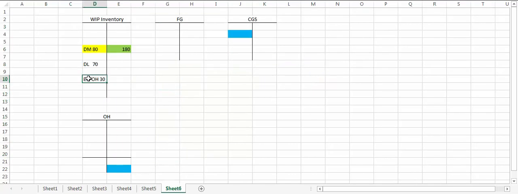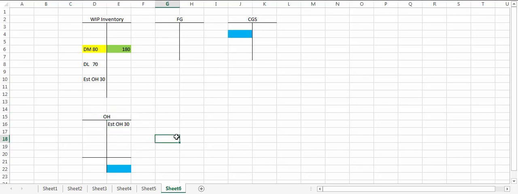So this $30 technically is estimated because at any point in time a company doesn't really know what total overhead is. Recall that included in this number are items like electricity, depreciation, indirect materials, indirect labor, and many other items that are not directly traceable to the cost of the item. When we estimate overhead, we debit the WIP, the work in process account, and we credit the overhead account for that same amount. But recall that this is an estimated or applied overhead amount.